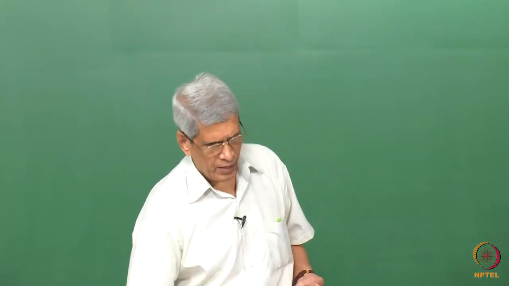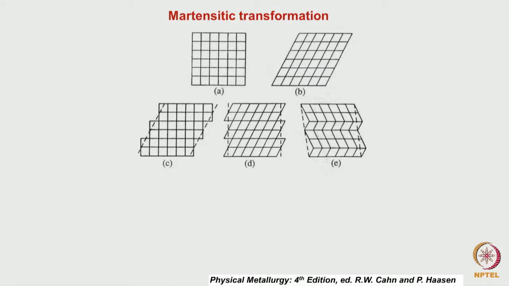So, this is essentially what I had shown in this transformation. Here, inside the square, a two-dimensional small lattice is also being shown. That square lattice transforms to a parallelogram, and the same thing could have been achieved through a slip taking place homogeneously in the material. But though the shape change has taken place, the crystal structure has not undergone any transformation. Correct? That means that this is not a Martensitic transformation.